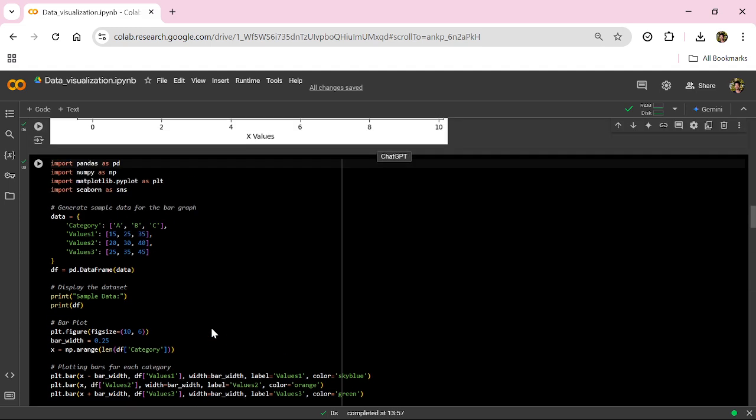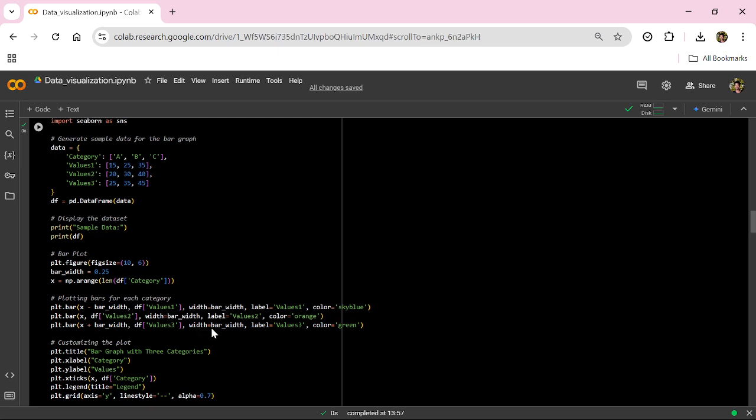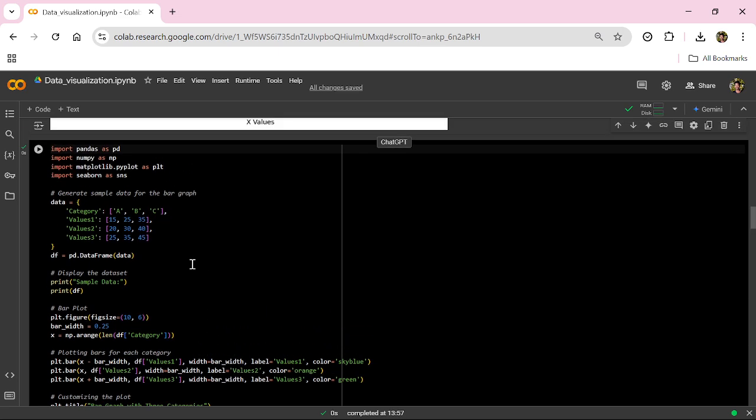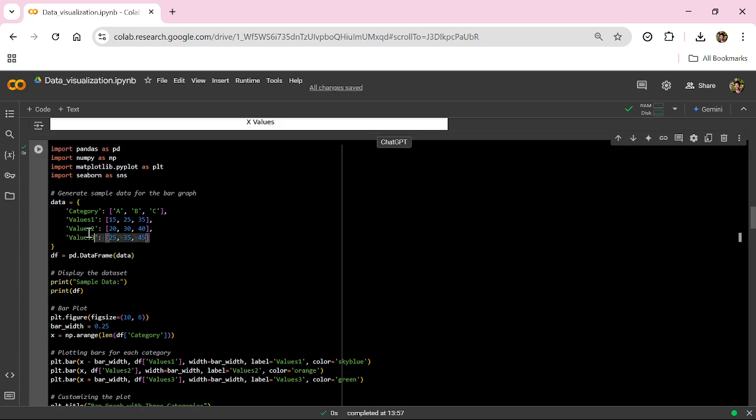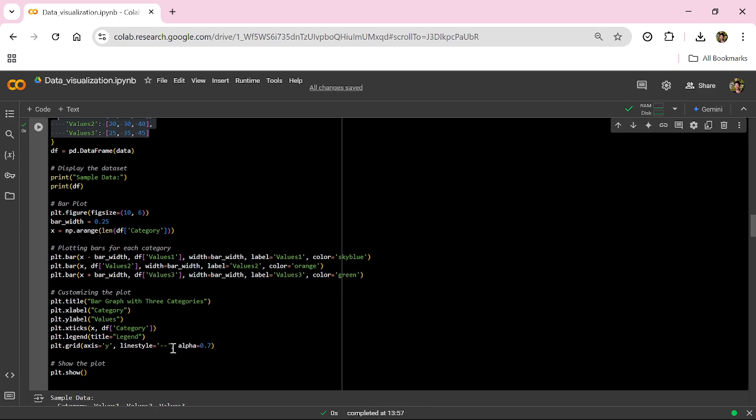The next one, we're going to do a bar graph. As you can see, we have a category and 3 different value sets: values 1, values 2, and values 3. We store them as a data frame, then you print the data frame. Then you say plt.figure with figsize, and you choose the bar width, the width of the bar. Then x equals np.arange of the length of the category. You arrange the categories into bars. Then we do plt.bar, plotting bars for each category.